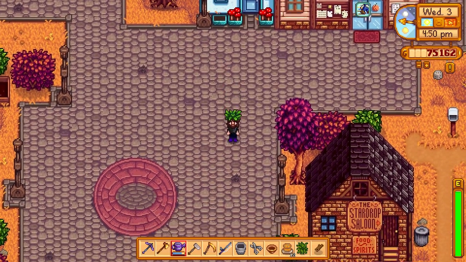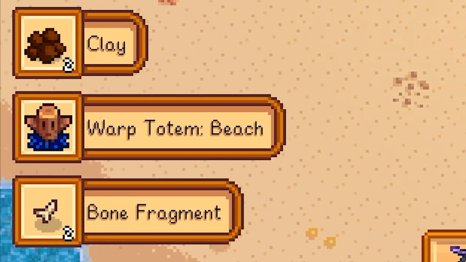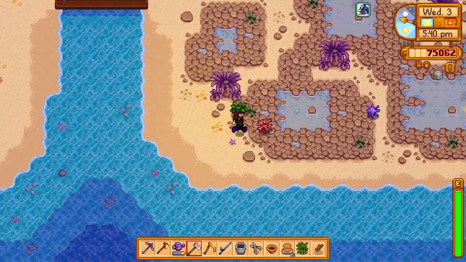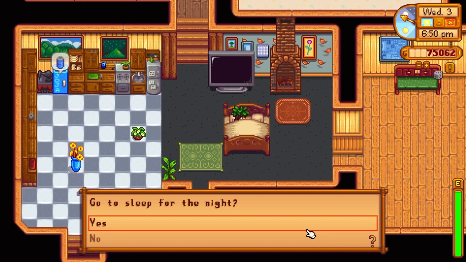It's gonna be awesome to finally see Pam out of that shack and into an actual mansion. Oh, I just found a warp totem to the beach. That's cool. That'll help us save time when we want to go to Ginger Island or even coming back home. Pretty slow day, but let's go ahead and put it on the next day so we can see this mansion.